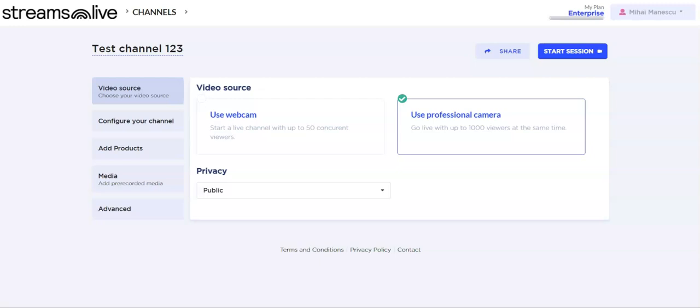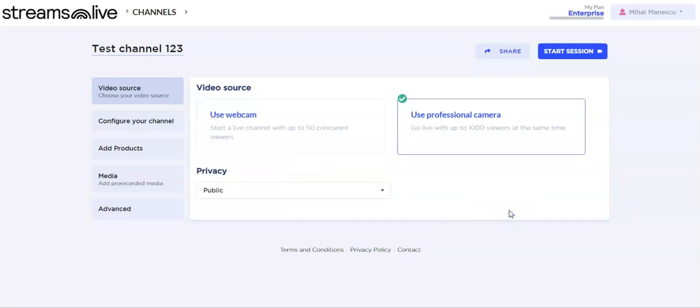Once you choose the video source you want to use in your live shopping session, you can set if the event will be public for everyone to see or private in case you want to monetize your live session. For private events, you will need to create an account with Ovid, the ticketing and registration software that is integrated with Streams.live. To safely test your session, you can click on the For Me Only option.